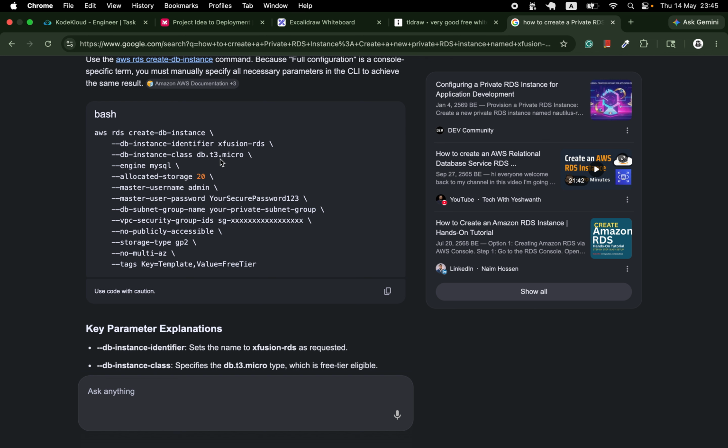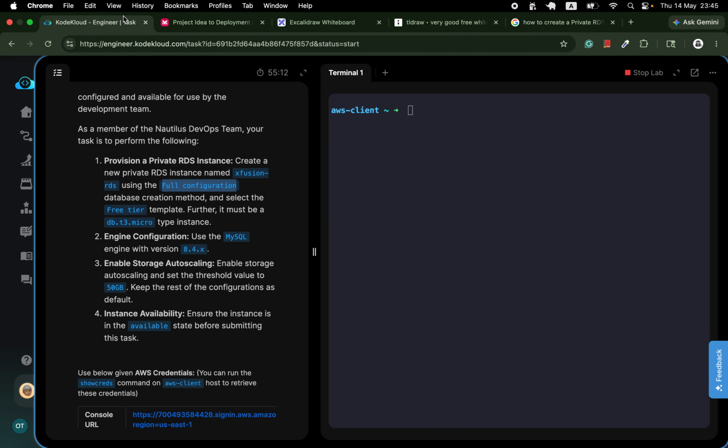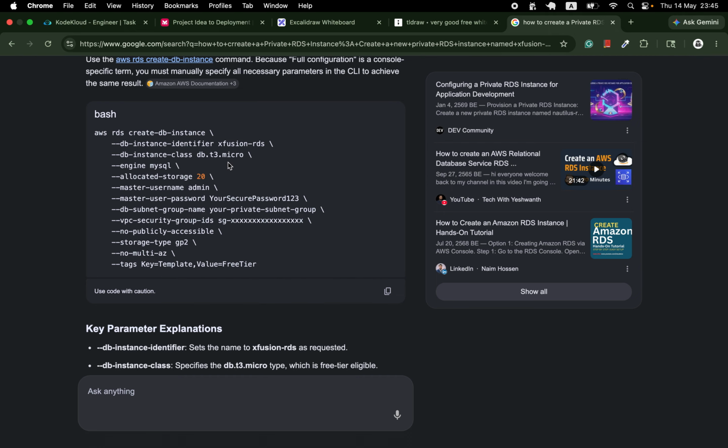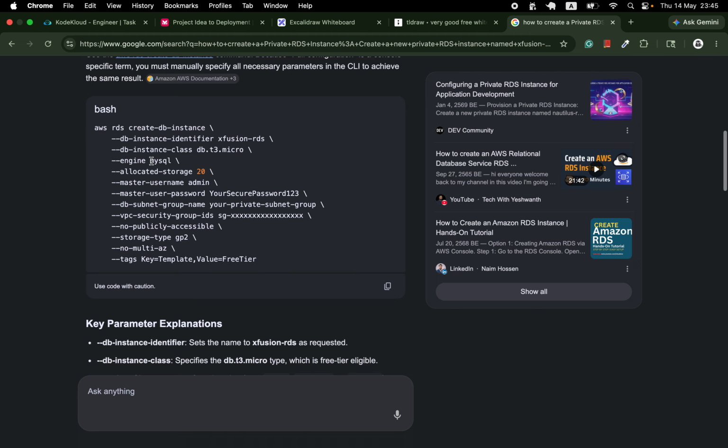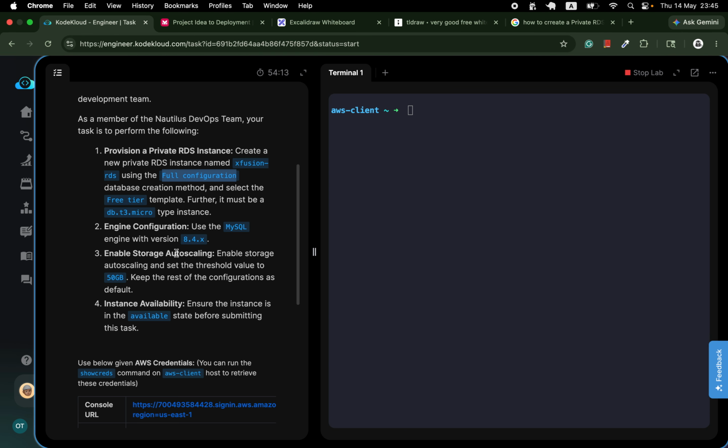The instance type is db.t3.micro, the engine is MySQL, and the allocated storage, we have to use 50 GB, not 20 GB, right? So we need to change that.